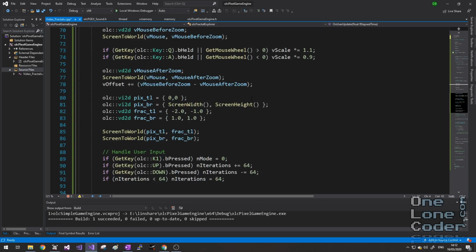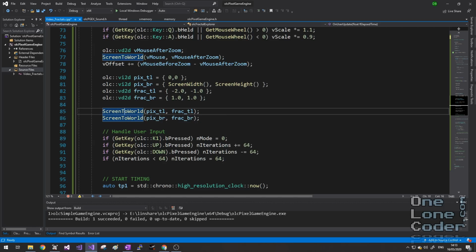Once I've got my transformation from screen to world, I can work out where I am in the fractal's space. And I do that by taking the top left pixel and the bottom right pixel, which of course is 0, 0 and screen width and screen height, and I use the screen to world function, again from the pan and zoom video, to translate that into this world coordinate system, so somewhere in fractal space.